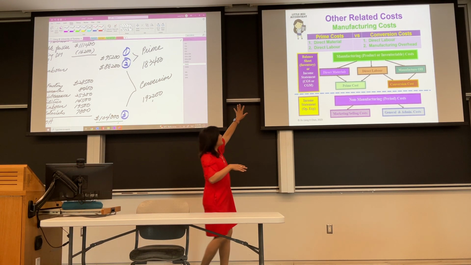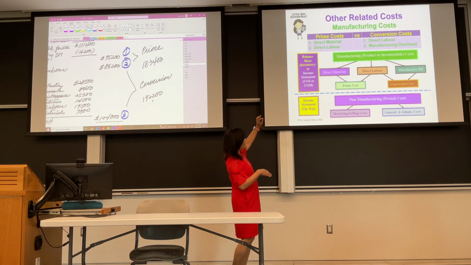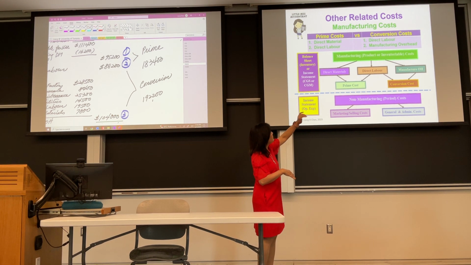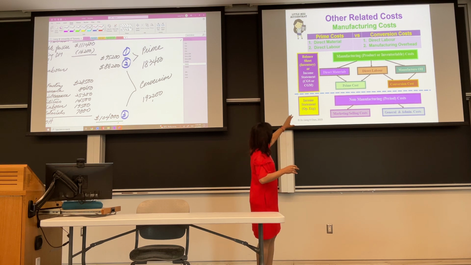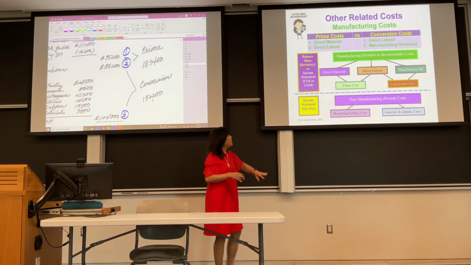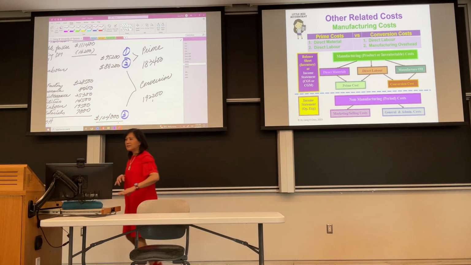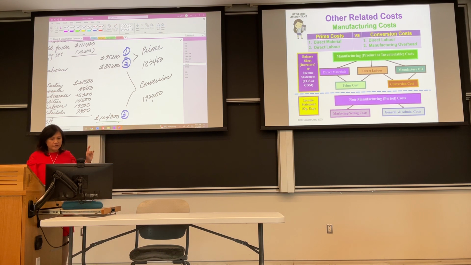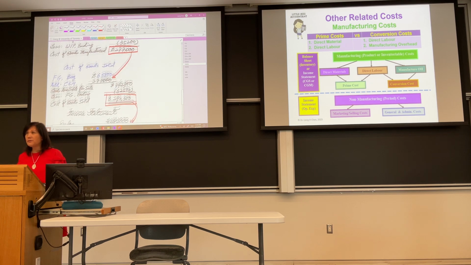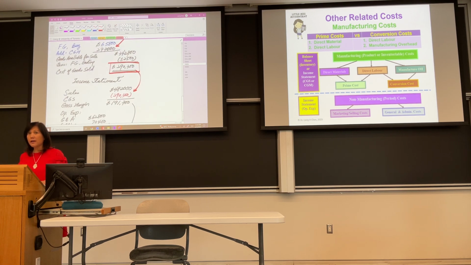Okay, so just to show you the very last slide. Prime cost, as I mentioned, is direct material, direct labor. Conversion cost is direct labor and manufacturing overhead cost. So in the balance sheet, manufacturing inventoriable cost is direct material, direct labor, overhead. Product cost, cost of goods sold. Income statement, now down at the bottom, operating expenses, non-manufacturing cost, period cost. Okay, so now I'm going to tell you how I will ask you in the midterm exam. Please pay attention to this, okay?